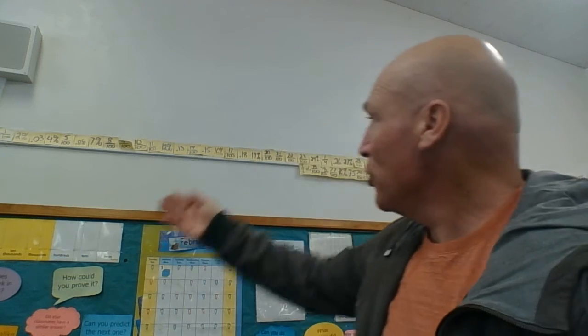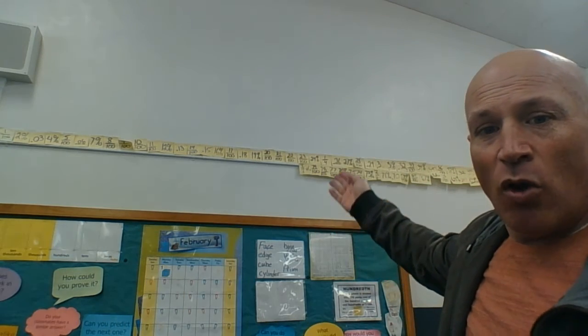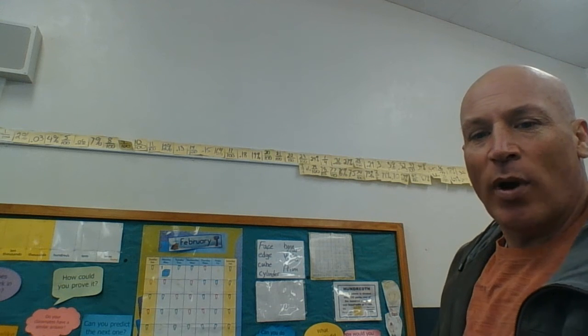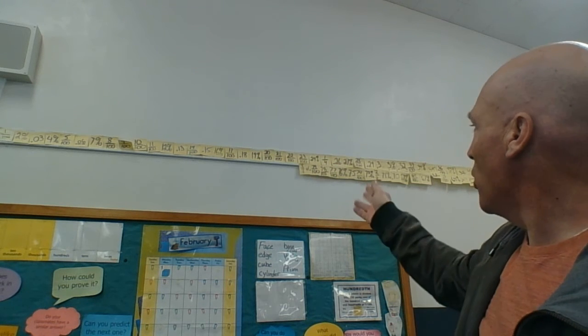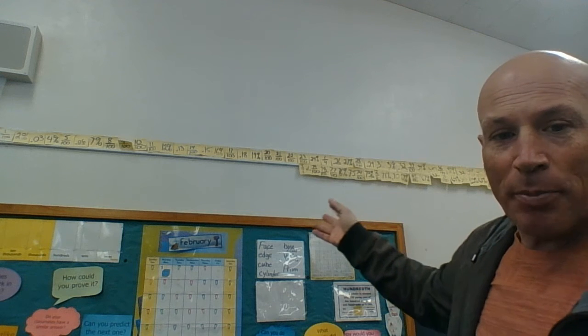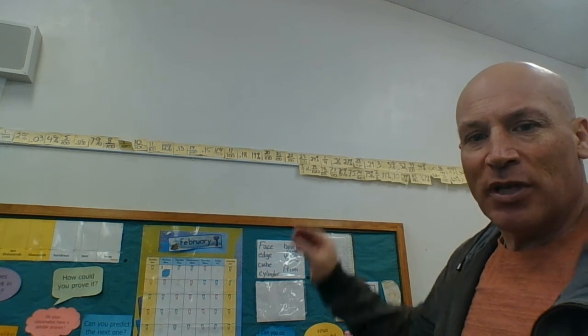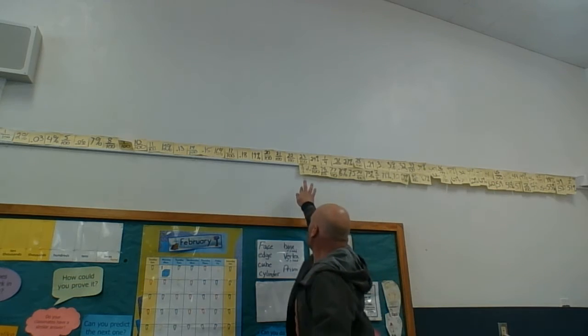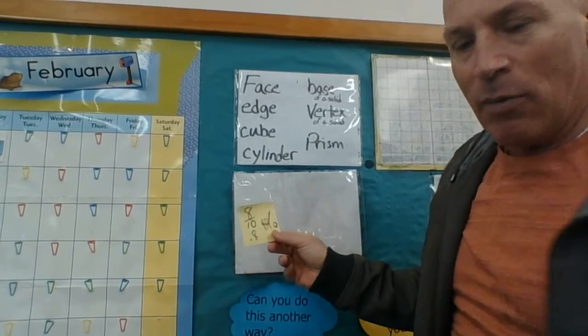Wasn't yesterday exciting, our 100th day of school and our party that we had? As you can see on our daily ticker now, we only have 80 squares left. Each one of those 80 squares represents each day we have until the last day of school. So what I'm going to do is pull off one of these, and then every day we are going to use that number to do something fun mathematically with it.